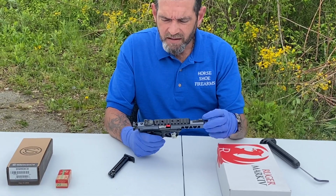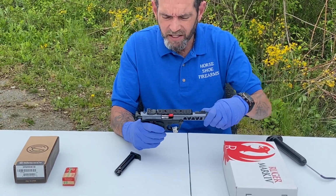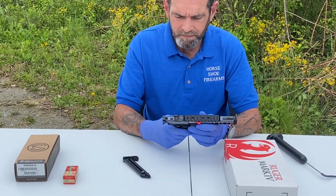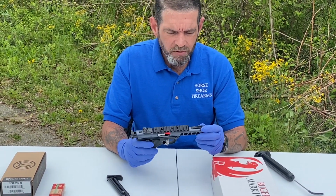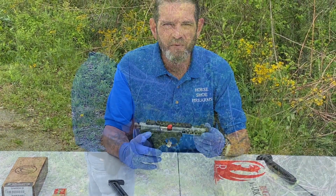This also has adjustable rear sight for windage and elevation. It is a 10 round magazine, metal, good stuff. And we're going to put our SilencerCo Sparrow on here and do some test shots, and we'll be right back with you.